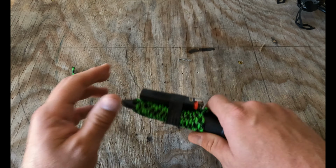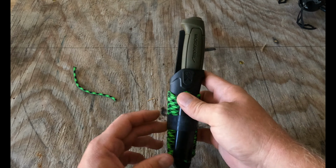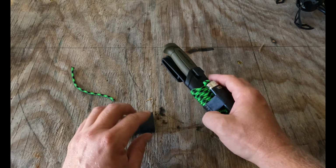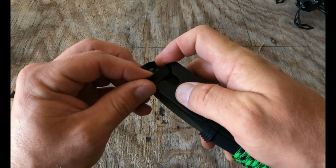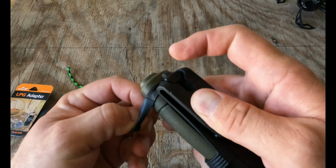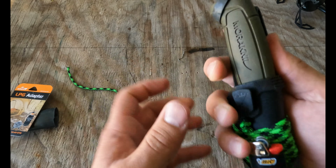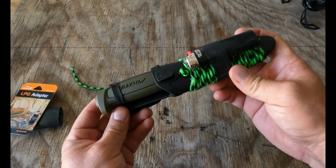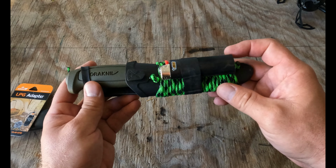So far it looks pretty good, and I think that inner tube is going to work really well as far as holding that lighter in place. I might even add another band over here. The next thing I want to do is cut another one of these bandings, but probably half the thickness. We'll add this to the back of the clip here on your sheath, and hopefully this will retain your knife blade a little bit better. So that's got a pretty good fit there. I don't think your blade's going to fall out, and now you've got a lighter built into it as well.